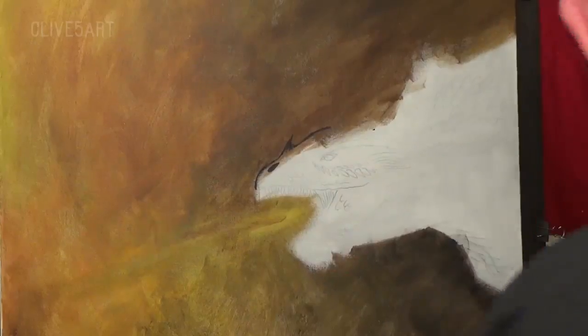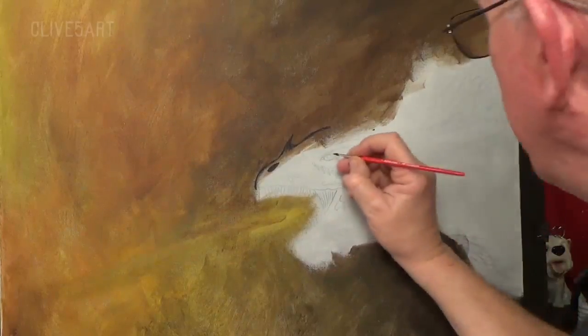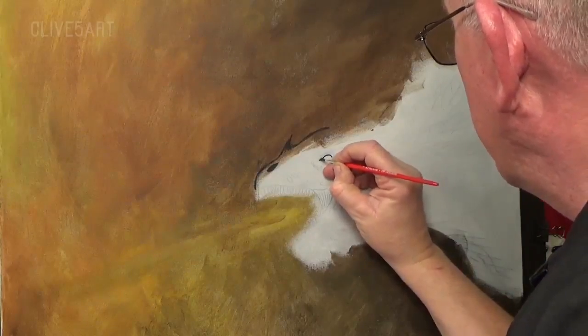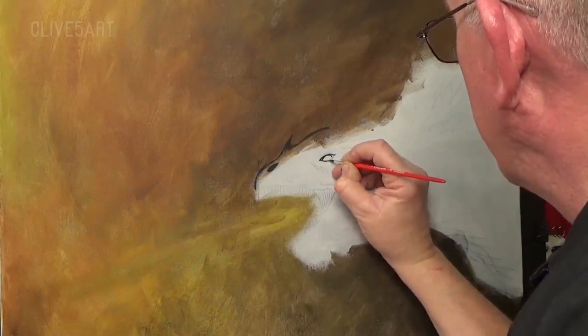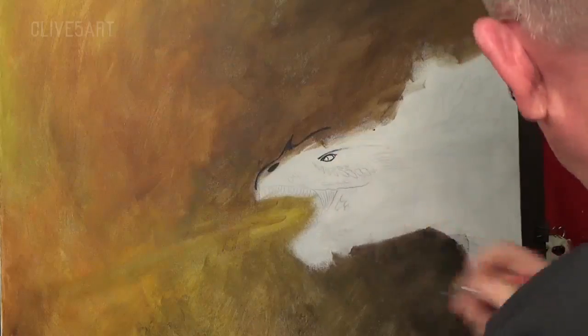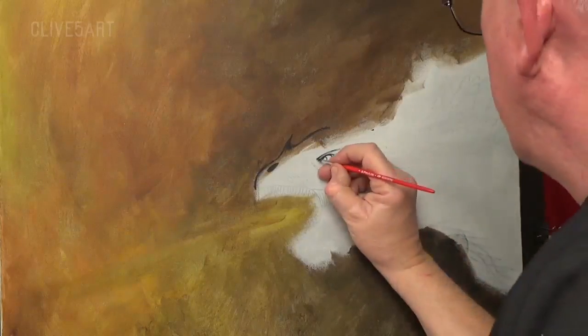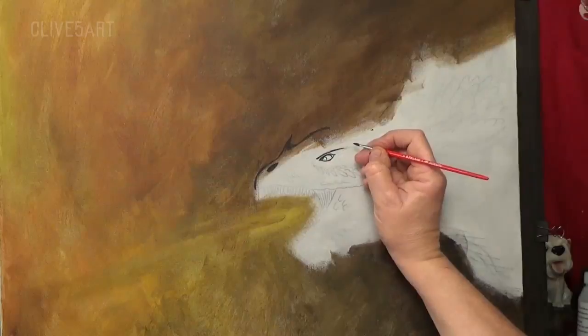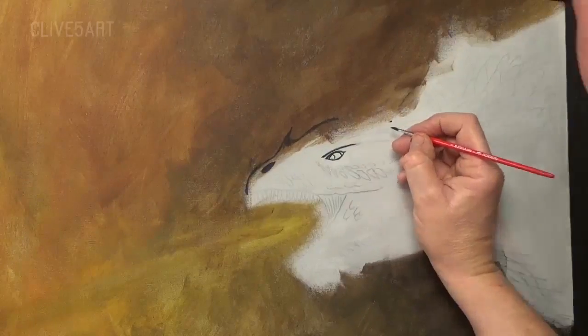And I'm going to just go, just a touch of liquid clear on that brush. I want to bring his eye out like this. Can you see that? Let me get that a bit closer. How's that? There we go.